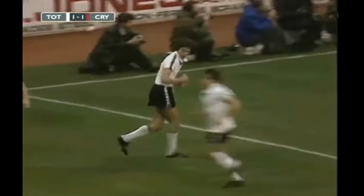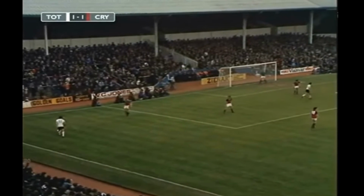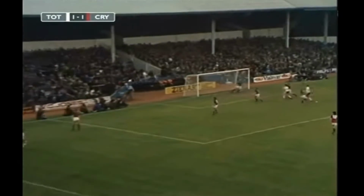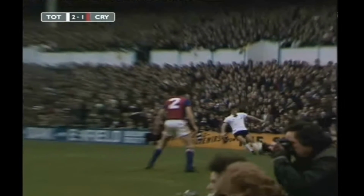It's a free kick to Tottenham. Peter Taylor already across to take it. Colin Lee going to where he might be able to use his head to good effect. Duncan making a run towards the near post. They're all in there! Oh, and Hoddle has done it again! And pointing to the bench, I've done it with my head and it doesn't happen often. But what a beautiful header that was, as Duncan took 1 or 2 players with him towards the near post, and Hoddle was streaming in behind him with a glorious header.